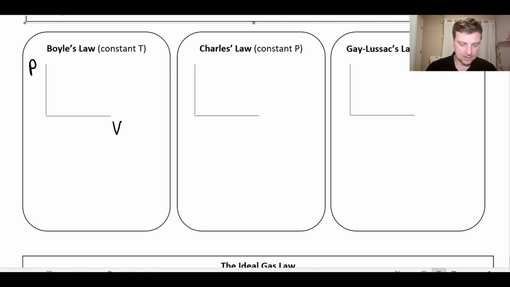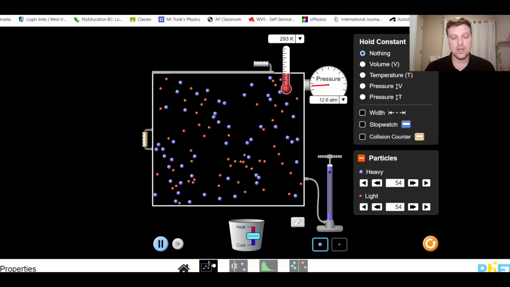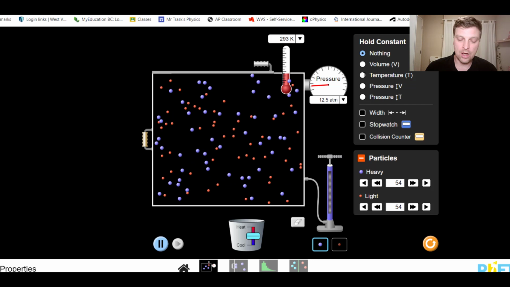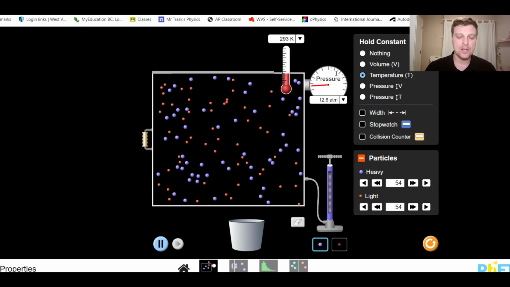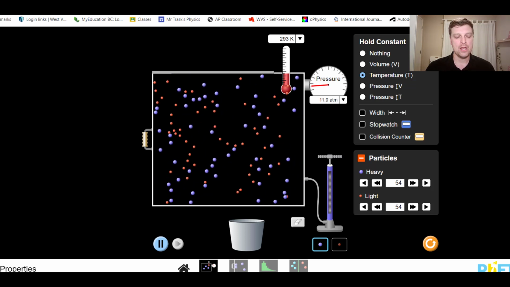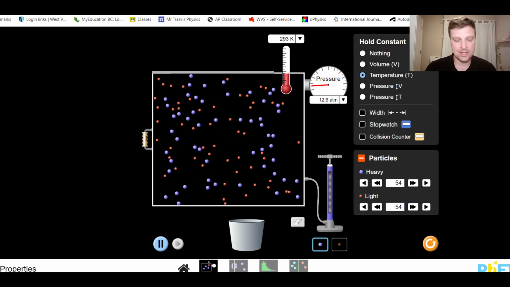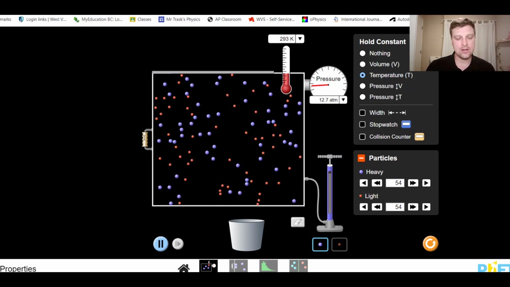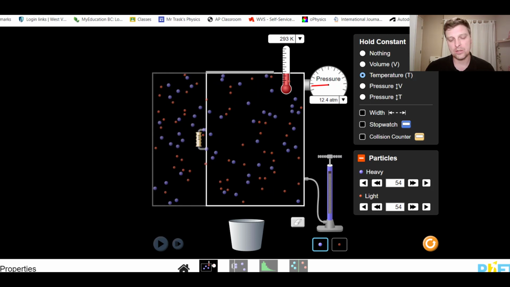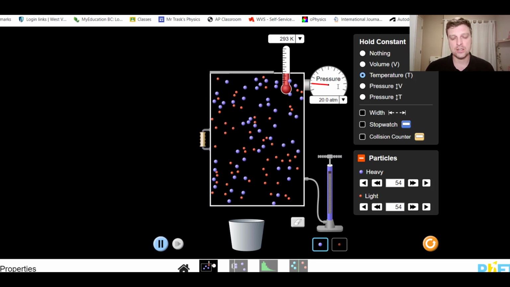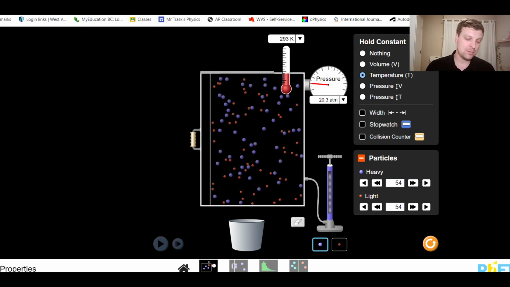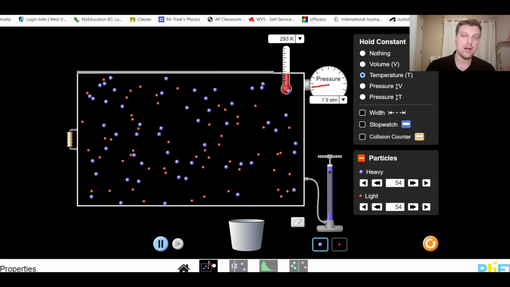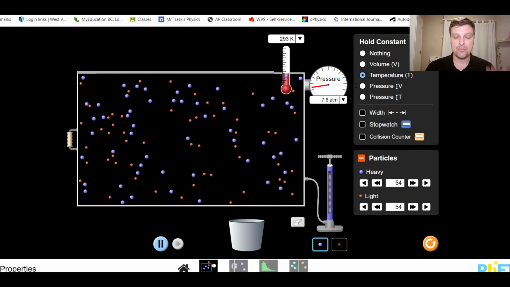So if I jump back to this sample here, say I've got these particles bouncing around, I'm just going to lock in the temperature. So the temperature cannot change. What is going to happen to the pressure over here, for example, if I increase or decrease the size of the container? Well, we can see here that if I were to smush these particles closer together, but keep the temperature constant, my pressure is actually going to go up. And if I was to expand out the size of the container, again keeping temperature constant, the pressure goes down.